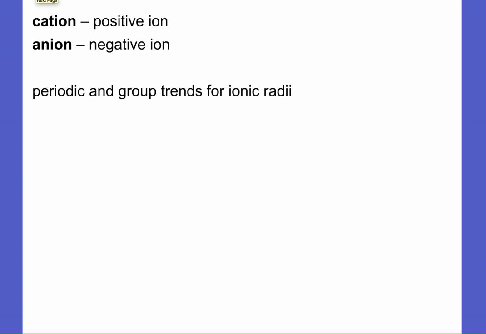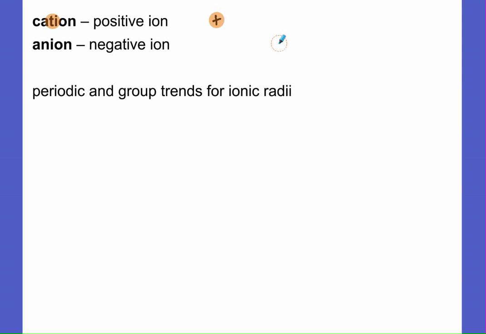Otherwise, we also have to talk about ions and deal with ions in this section. So you have cations, anions. These are just terms to refer to positive and negative ions, because you can either gain or lose electrons to get a charge. The one thing I do usually look at for this is in terms of trying to remember these two terms. When I see that T in cation, I always am visualizing a positive sign. There's a cross in that T, just like a plus sign. Those are the ones that are positive, whereas anions are negative.